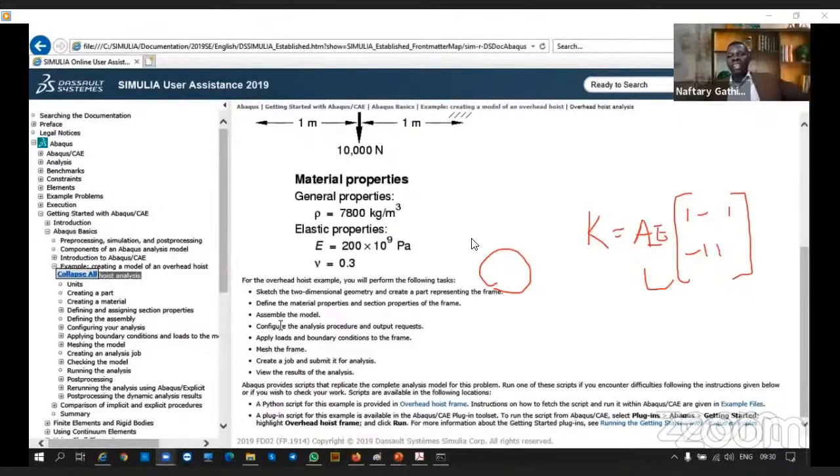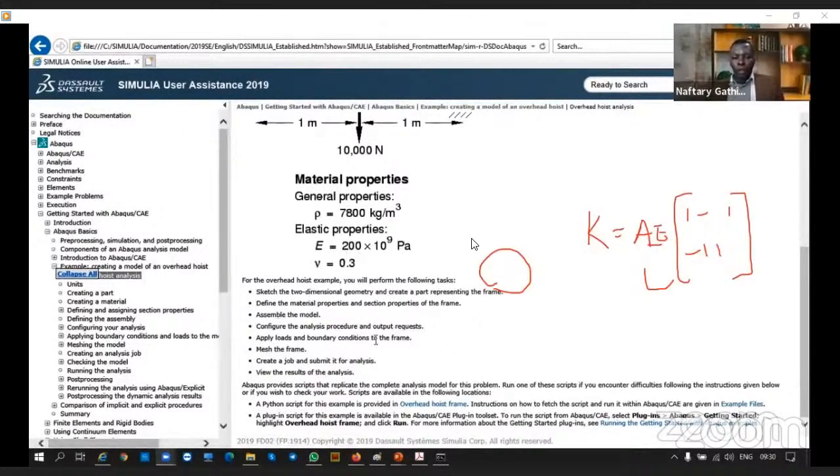So you are just doing the modeling, and then you can send that job for analysis on a very powerful computer. Now I have a licensed version of the software, but even if I have that capability, my computer is limited. If I define so many nodes and a very big model, it becomes too heavy and my computer will hang and will not be able to run the analysis.